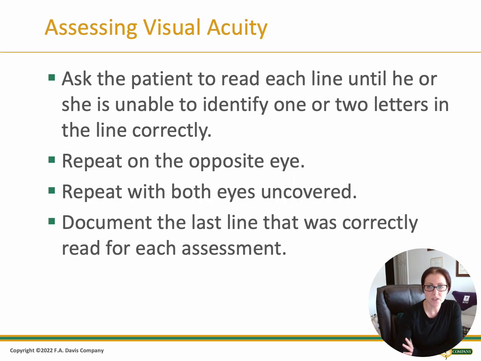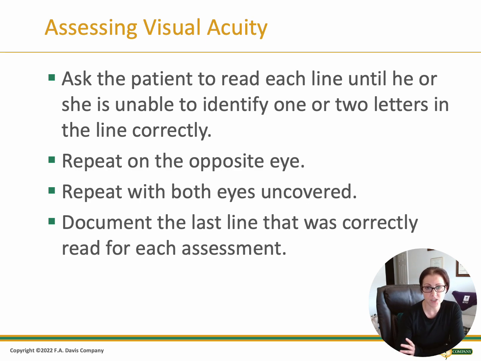You're going to ask the patient to read each line until they are not able to identify one or two letters in the line correctly. And then you want to repeat it on the opposite eye. And then you want to repeat it with both eyes uncovered. And then document the last line that was correctly read.